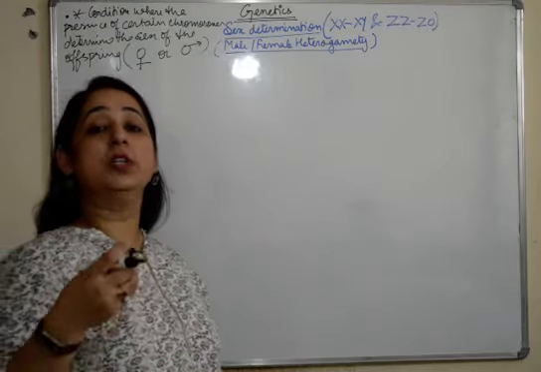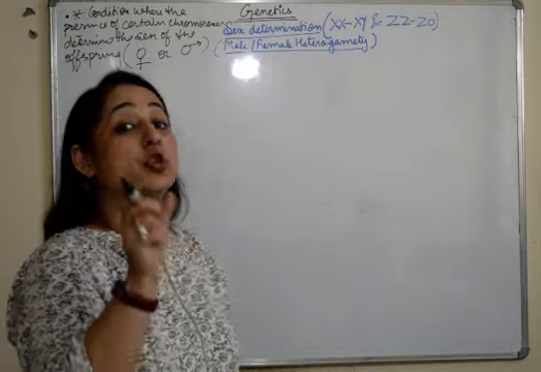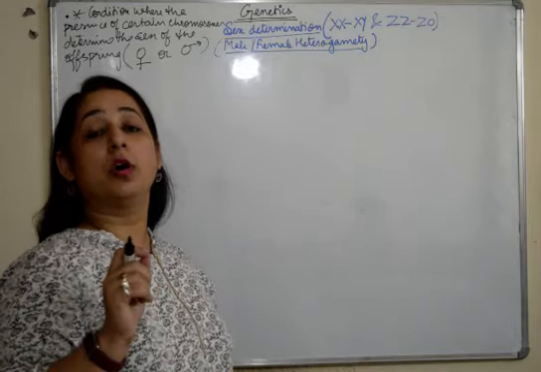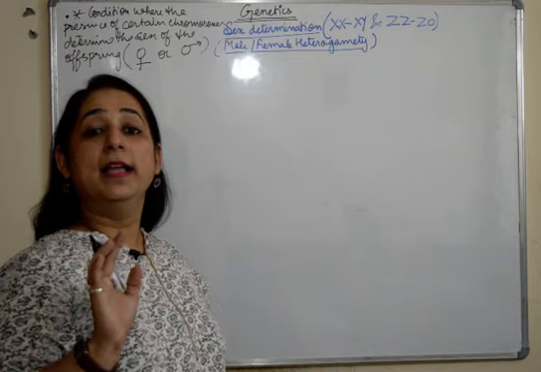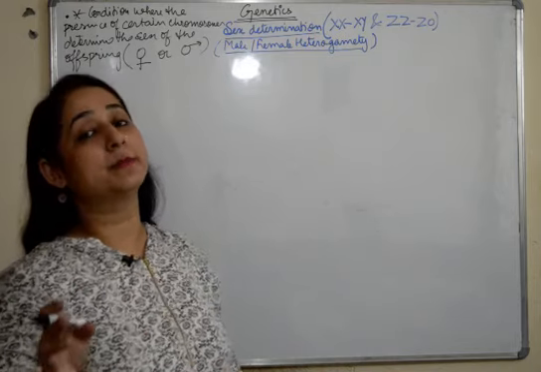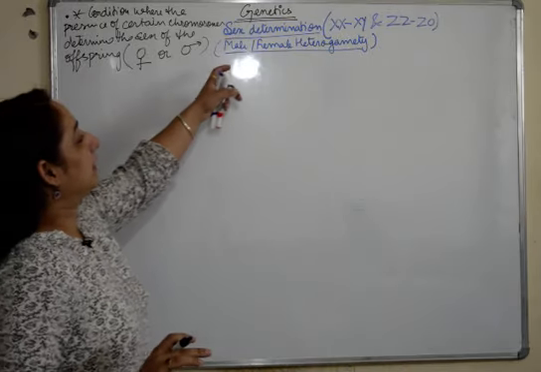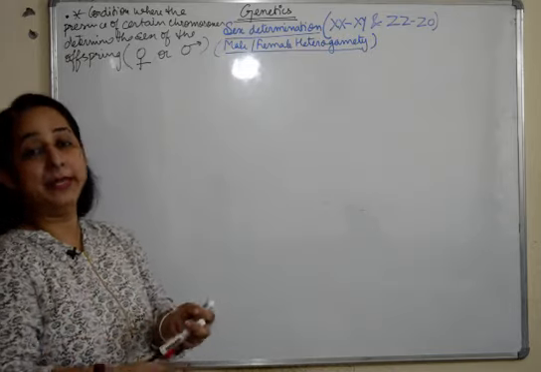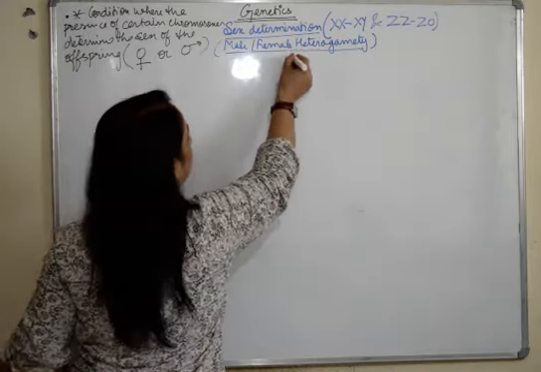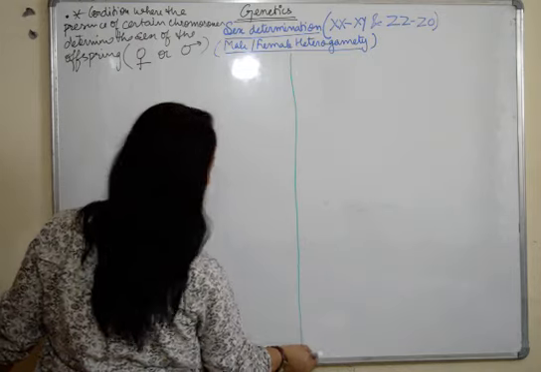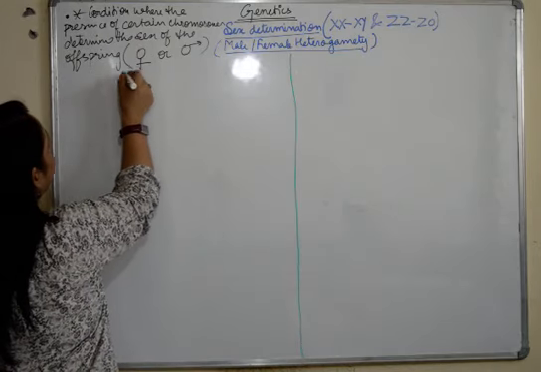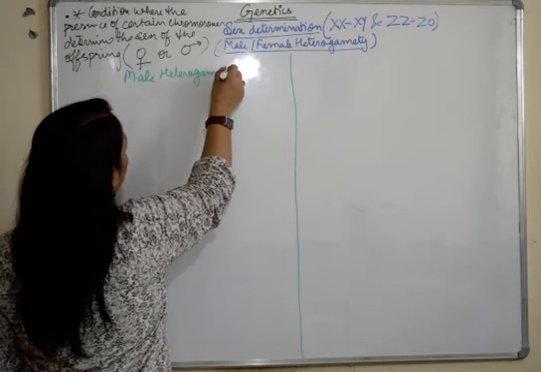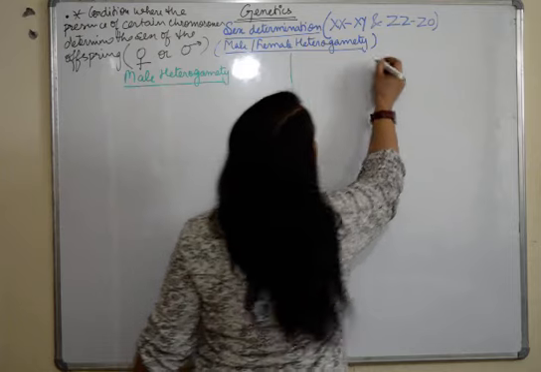How the arrangement of certain chromosomes, the sex chromosomes, basically the last pair of chromosomes, determines the sex of an individual, whether it is going to be a female offspring or a male offspring. So there are two categories which we are going to discuss here, the male and female heterogamety. So I will divide the board into two. We'll do the first male heterogamety, and on this side we will do the female.